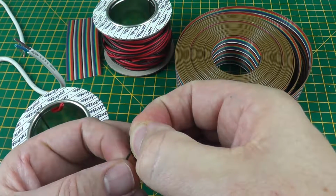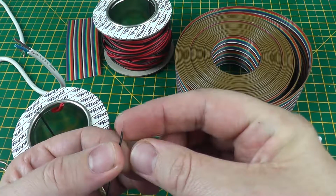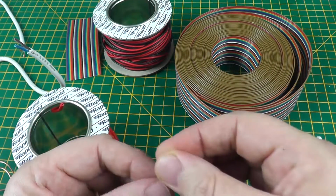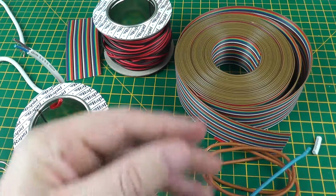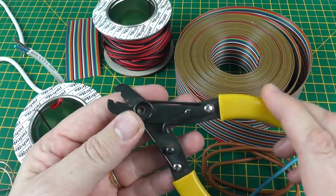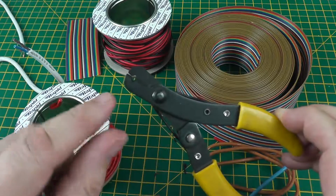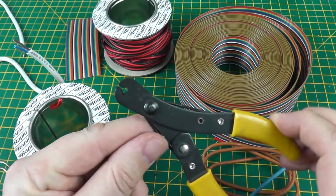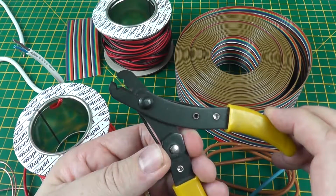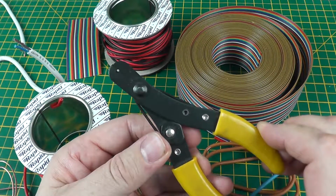So again, twist the brass threads, and we've got a nice cable ready for use. The final tool I'm going to show you is this tool here. It's an older tool. I've had it a long time, and it's a fairly basic tool, but it's actually one of my favorites. Again, you squeeze the handles, and as you can see, it creates a circular blade. It has a small dial here which you can swivel round to accommodate different thickness cores.